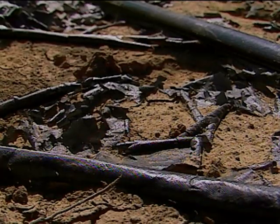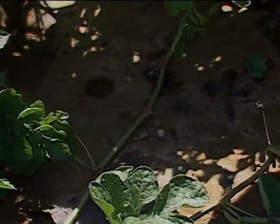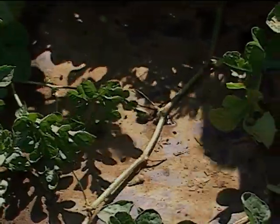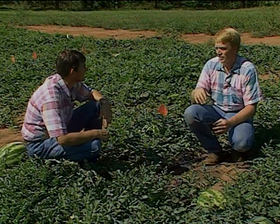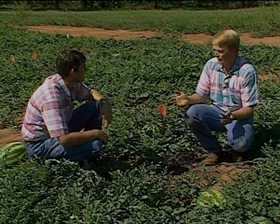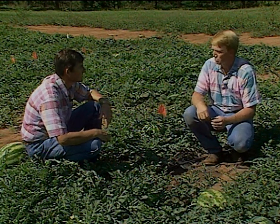In the open area it's really decomposed, but underneath the vines in the shaded area it's not nearly as broken up. When these vines die down this fall, it'll probably go pretty fast. That's part of what we're researching — when could a grower put the plastic out, or how long would he need to leave it after the vine crop was gone, because shading is a problem. But this is a research plot and we're researching it.